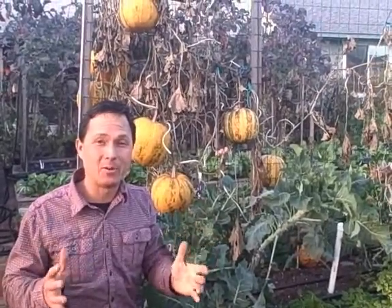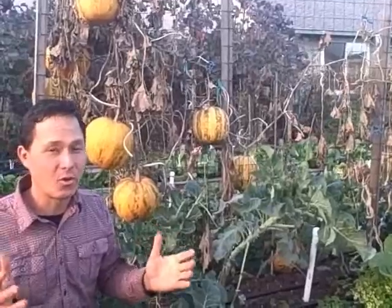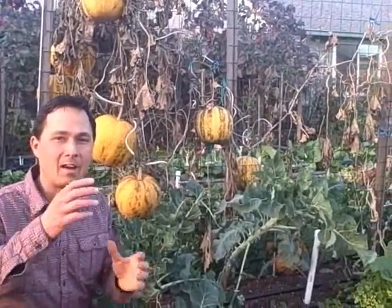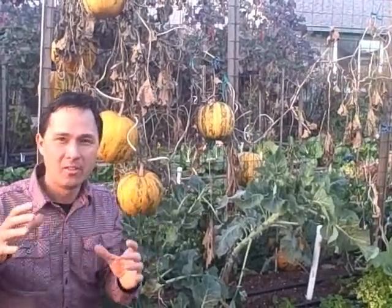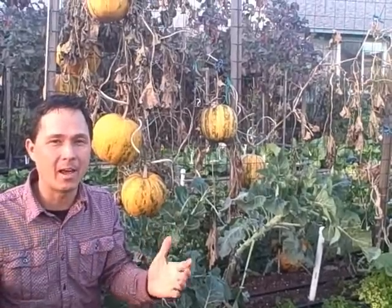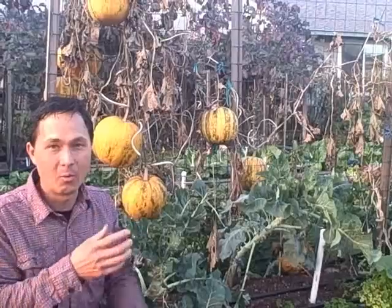Last year I did build a monster trellis which I think was actually a better use of a trellis than this wire mesh trellis. This wire mesh trellis was kind of a pain to weave the pumpkins in and out of because of the small mesh. The larger monster trellis was a lot easier, and this mesh would actually be a lot better for cucumbers - the cucumbers we grew on the monster trellis this year had spacing that was not optimal.